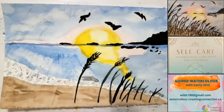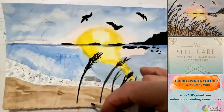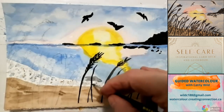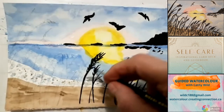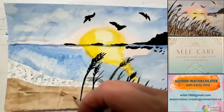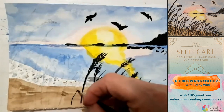If you use a marker on your watercolor, and you were going to put your artwork in a show, you need to call it mixed media, because it's no longer just watercolor, it's now ink. But if you're just giving your friend a card or you're just painting a picture because you want to practice, then it's a good way to get some nice fine lines as well.